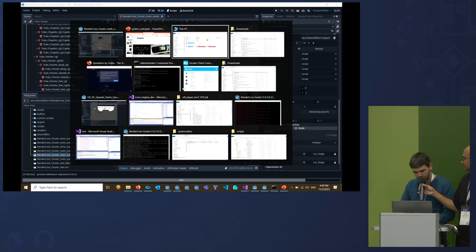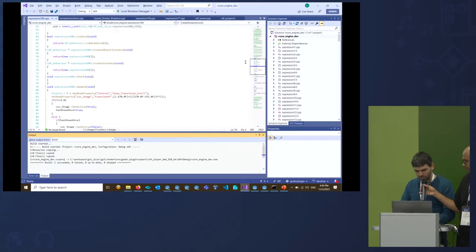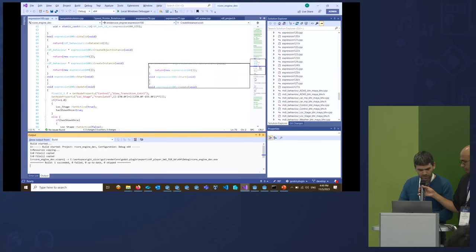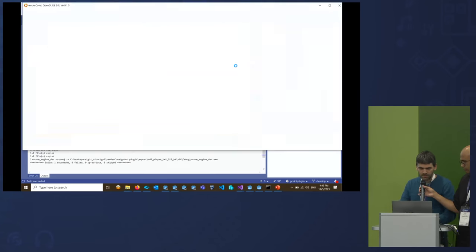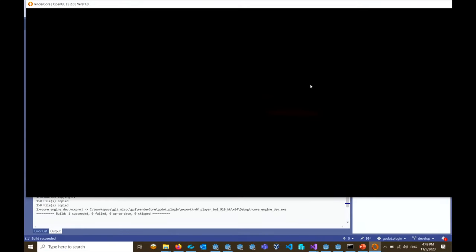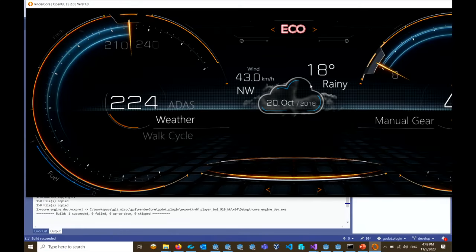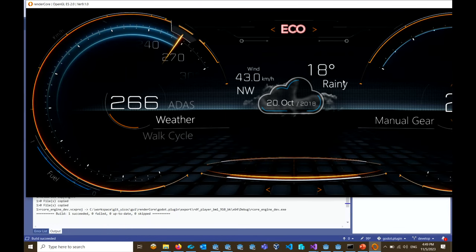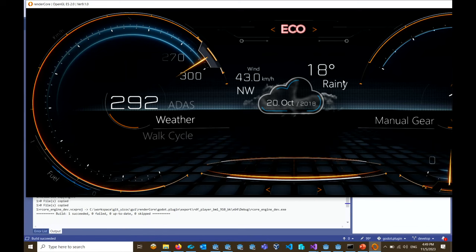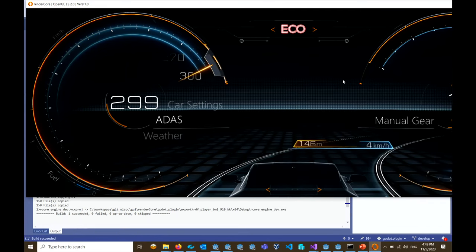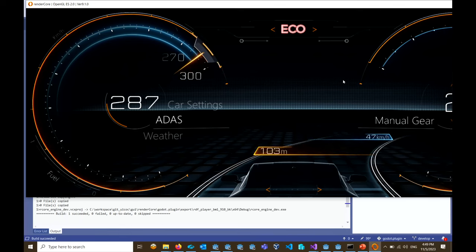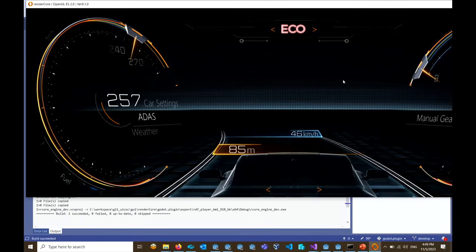And I won't wait for this to finish, it will take 1-2 minutes, but this is the exported thing. So here we have a Visual Studio project, everything is C++, all the data is here, the scripts, the scenes, so we can just run it. This is now outside of Godot, this is just running using our RenderCore runtime, and it is producing similar results. Of course, this is all C++ code. You can compile it for QNX, for example, or other embedded operating systems.